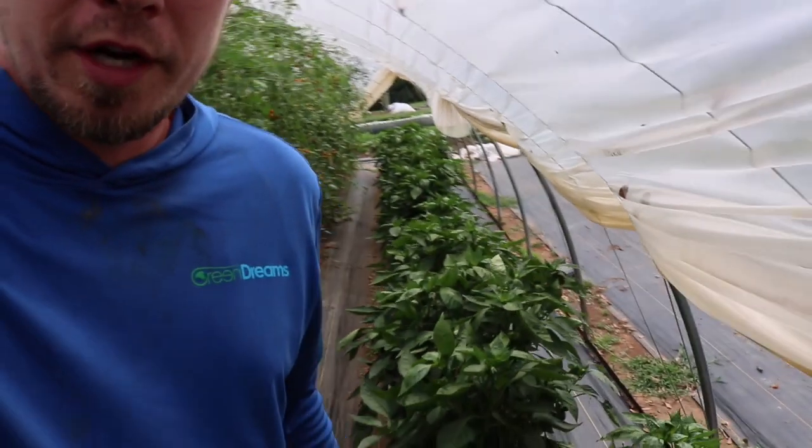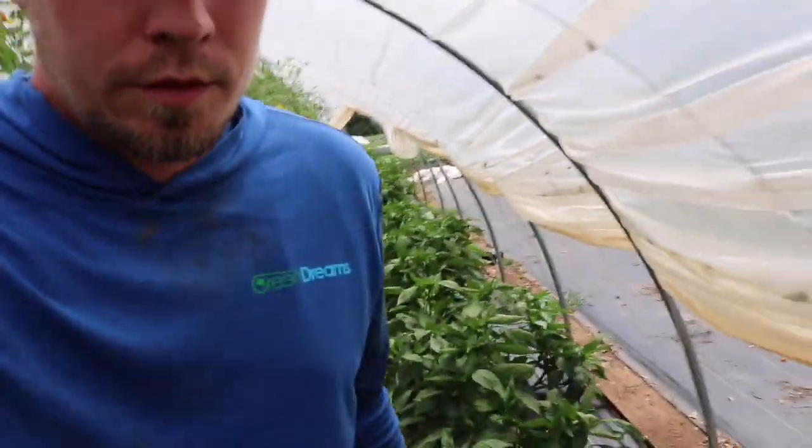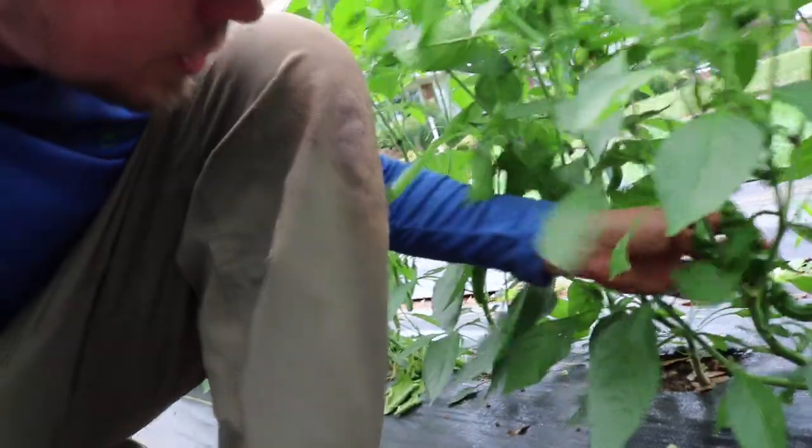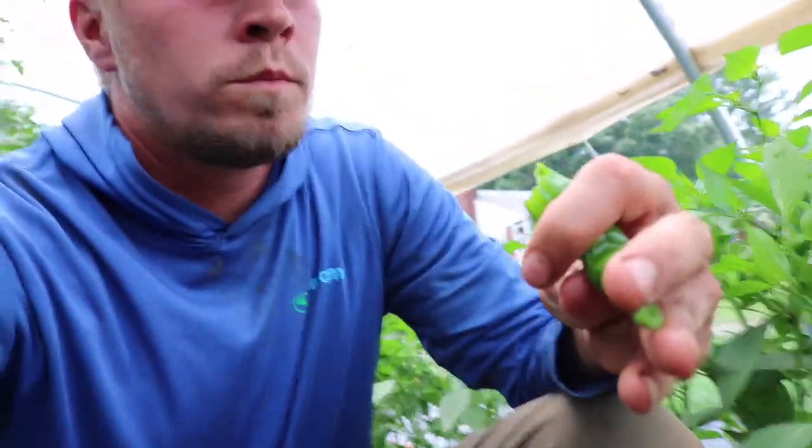These peppers are going crazy right now. They're real happy. Some of these shishitos here. These are really good.